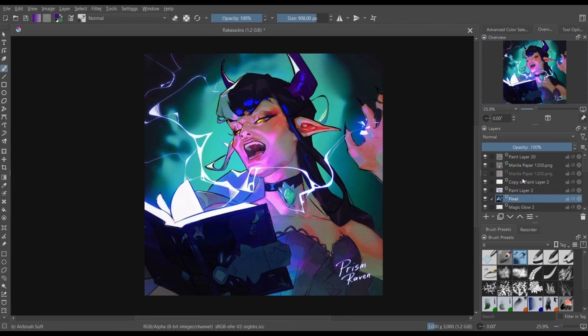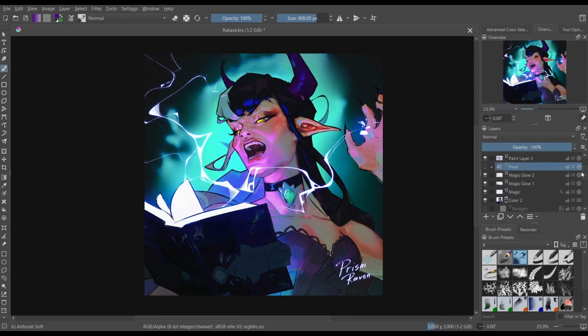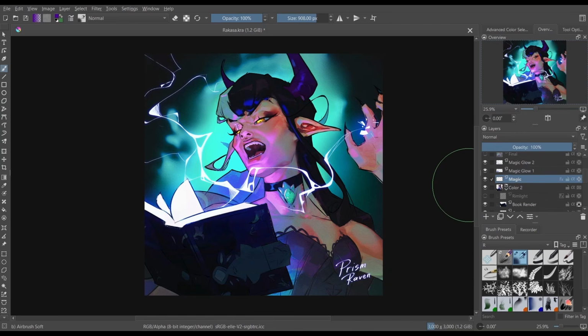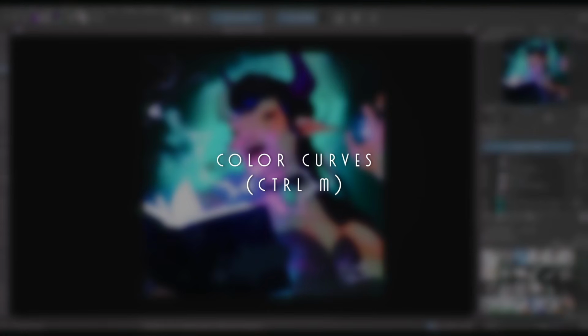Let's get into it. The image that you're seeing right now is the final version of the Draw This in Your Style challenge that I participated in. You can see we have different noise filters. We're gonna keep that on. This is the signature and the glow effect that I added on it. And this is the final render of the flattened version of the image. We're gonna turn that off so we can reveal the different layers that make up the image and adjust the colors of those layers. The first feature that we'll be dissecting is the color curves feature.